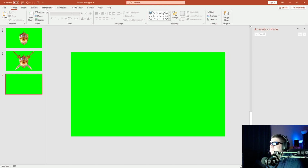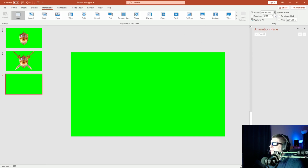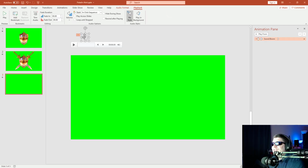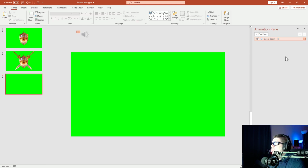Okay. No transition, but I want it to play the sound. Stop previous sound. So all the previous sounds stop when we get to the end of the animation. And then insert, bring in the audio from the sword boom. Desktop and Paladin alert. Bring in the audio from the sword boom. Take that, play that off screen. And we want this to start after previous, so instantly, after all the sounds are done playing.